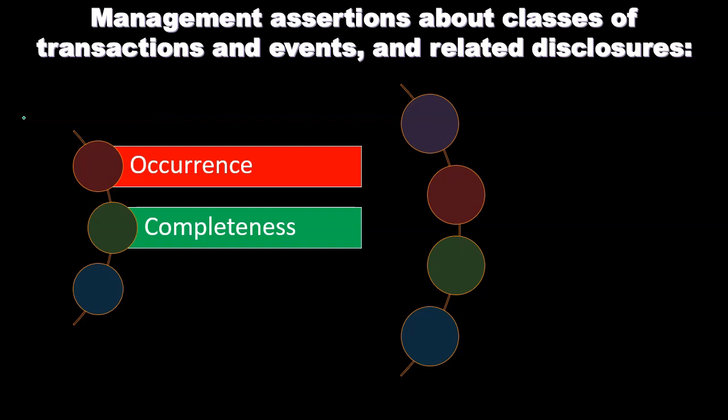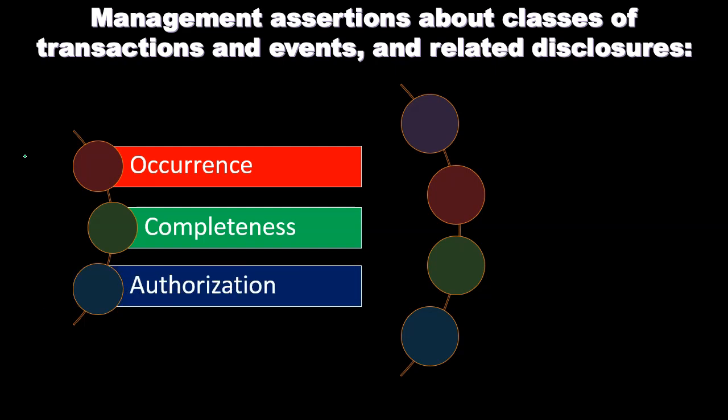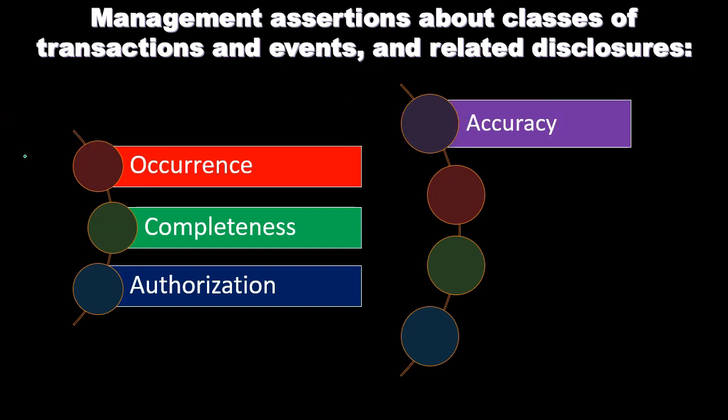And again, you're imagining the audit procedures we might put together in order to test for these things. Did something actually happen? In other words, is something on the financial statements? How could we test for something on the financial statements that might not be there, right? A completeness, how can we test for something that should be on the financial statements but is not? We have authorization. So is there proper authorization?